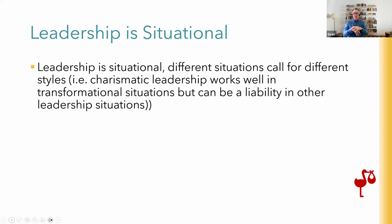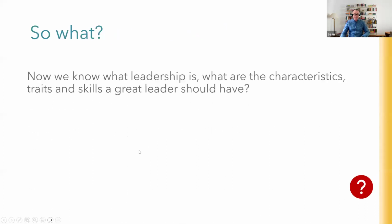It's one thing I've always been aware of in my career: I have a particular style of leadership, and I know the situations under which it flourishes, and I know the situations it doesn't. Now, if I find myself in a situation where it doesn't, I'll either try and get out of that situation because I know there's somebody better than me for it, or I'll try and augment my skills that I don't have with somebody else's skills as well. So do keep that in mind. There's no one size fits all style of leadership. So you can find your particular style of leadership.